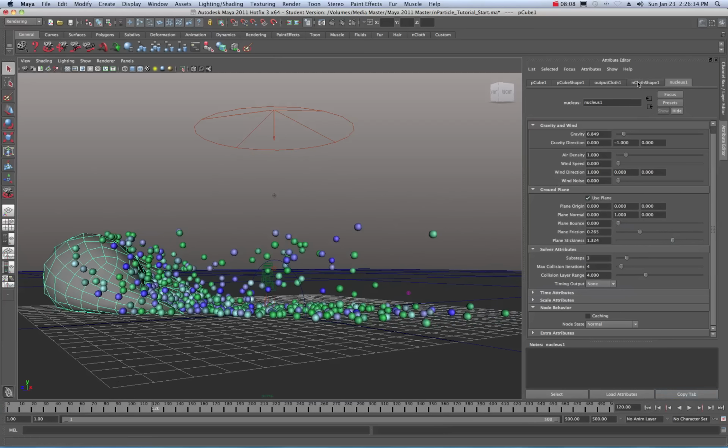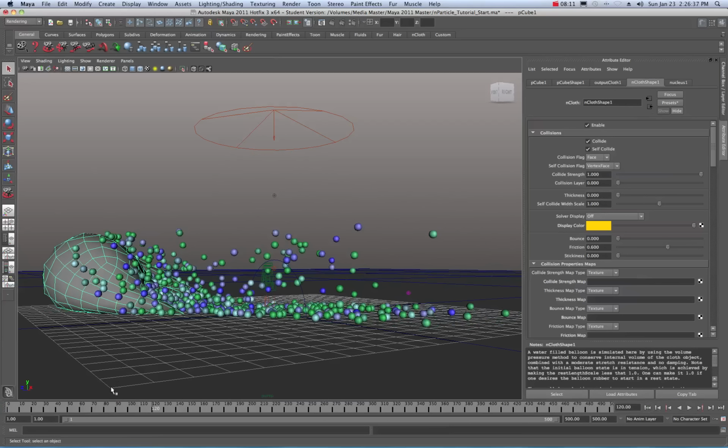Now let's go back to the cloth shape for a second here. And notice that this object also has bounce, friction, and stickiness. So you could increase its bounciness by just moving this up. You could increase the friction of the outer portion of this cloth, and if you increase the friction, it's going to stick more to the plane. So you sort of have to play around with those a lot as you're getting started. So start out with your default settings here, mess around with your bounce and your stickiness, and that's that.